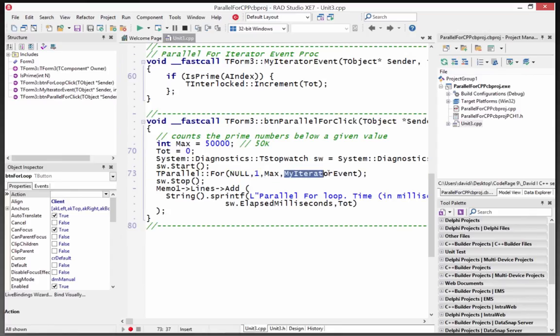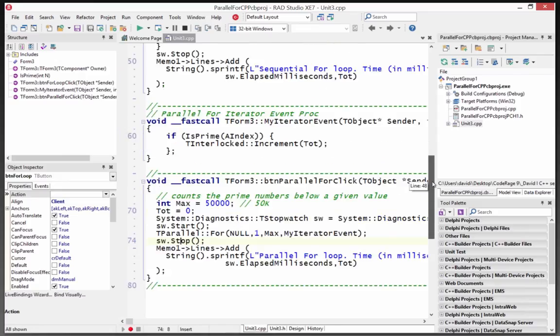And then for C++, I need to pass a method, and the method is going to do the processing for me. It's going to be passed the iteration of each of the values from 1 to max for the for. And then we'll stop the stopwatch and output the time and the total found.